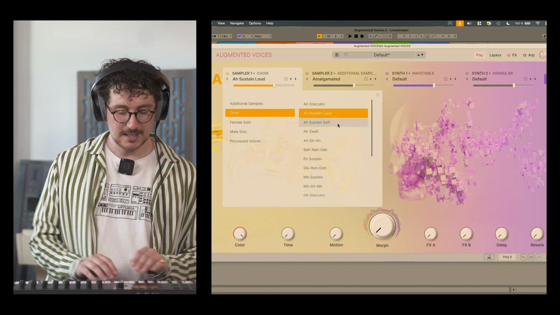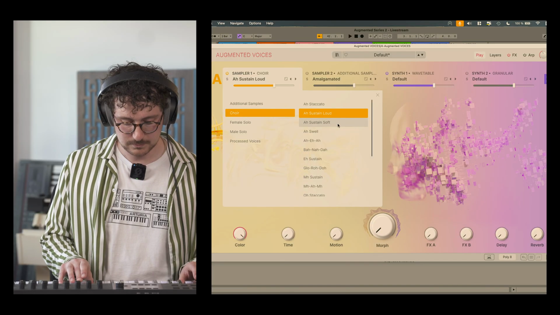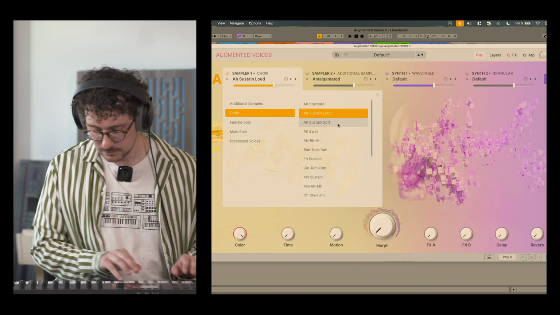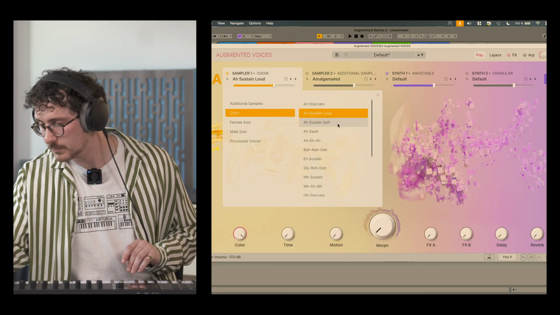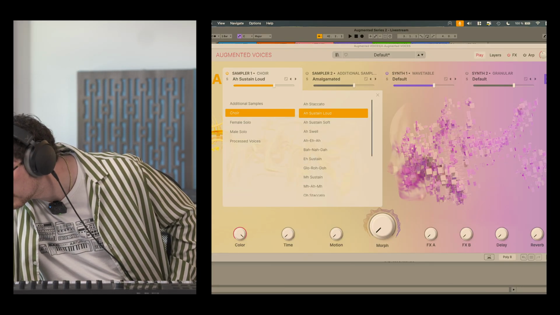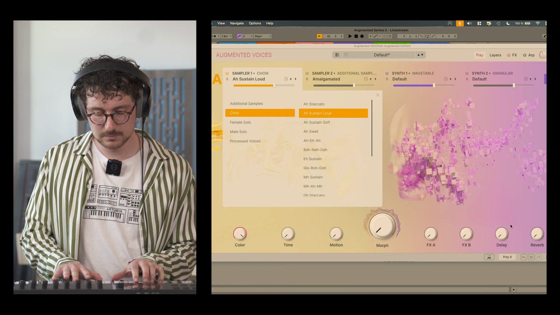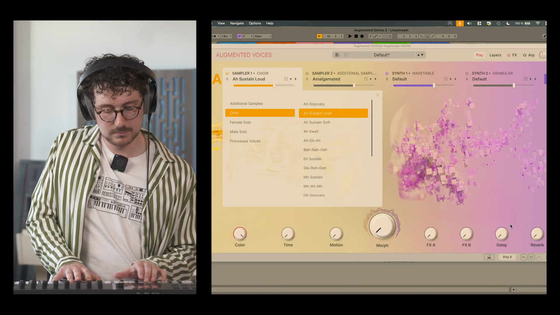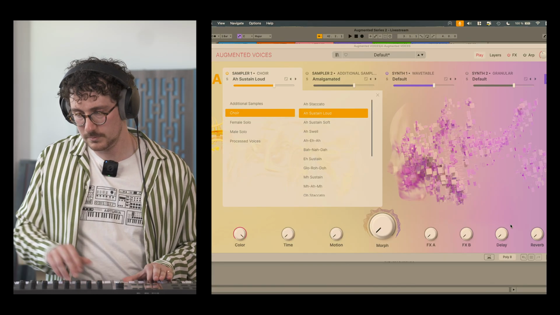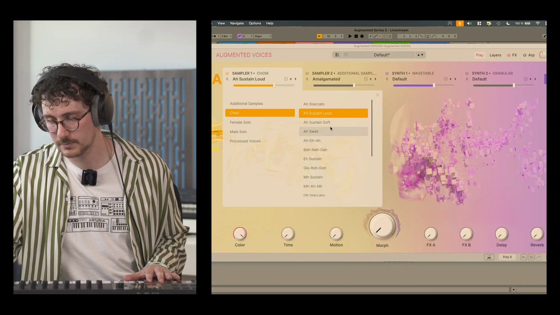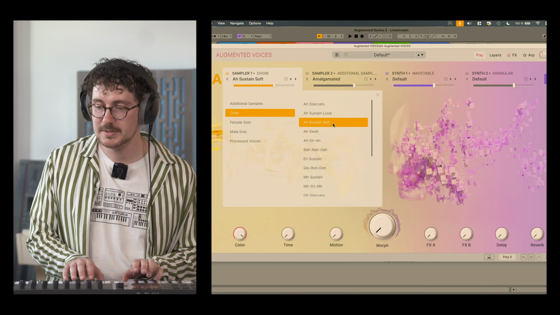So R sustained, let's go. Really nice, powerful sounds, and we have some more softer ones.